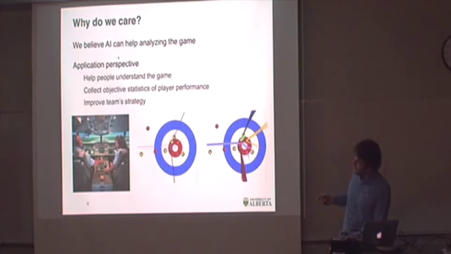Then for a particular situation, you can ask the AI what is a good shot to do. Because we know that our AI currently in some shots, but in general, will be better than people. We hope that it will suggest shots that maybe people wouldn't think about. And furthermore, it can analyze shots that it engages. So it can give you some information why it thinks that it's a good shot.